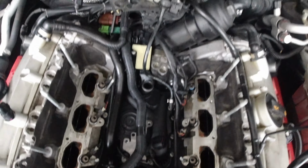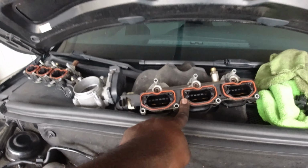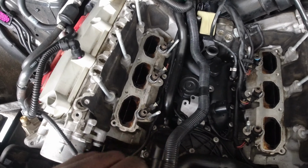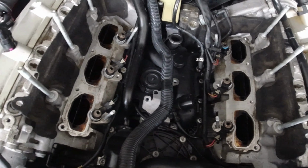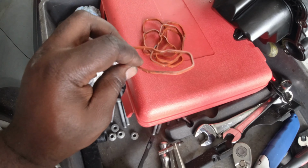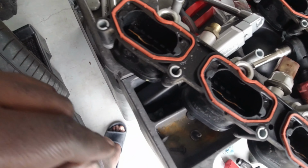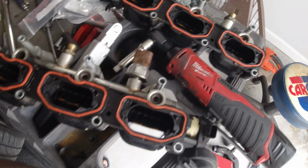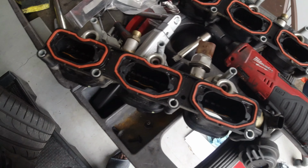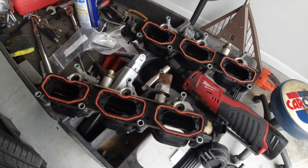And now the next step is to replace these gaskets, and then reinstall them back in their right location. So I got the old ones out, they're not bad. Some of them are a little bit more brittle than the others, and we installed new ones, so they'll feel a lot more full, so I know they'll be good. Now let's put them back together.